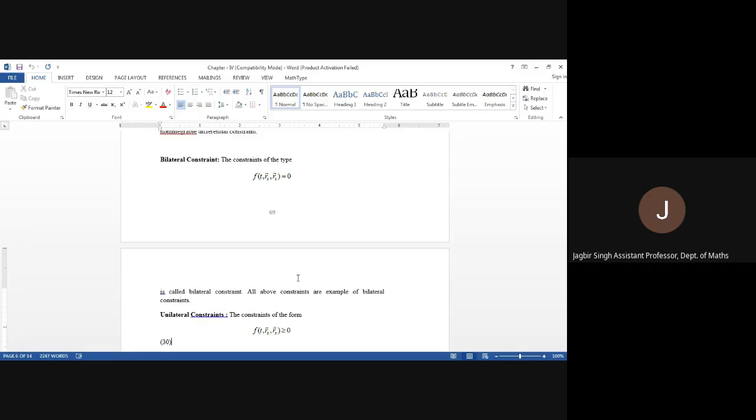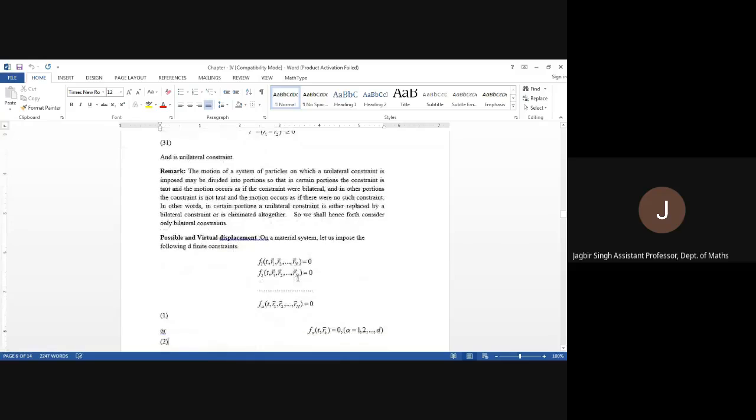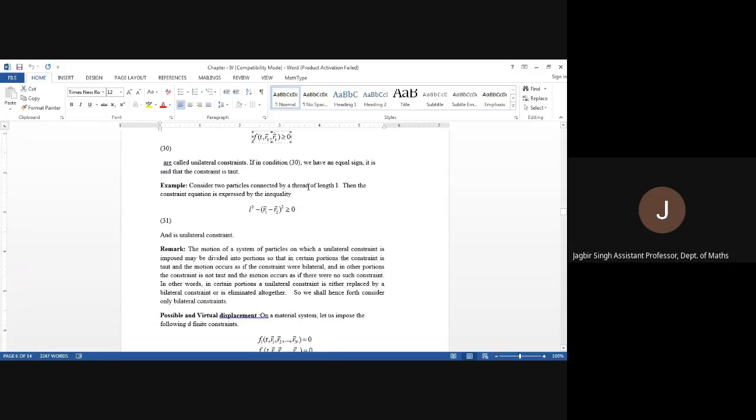Now we will construct a collection of points where equality holds. That very collection will be termed taut. In this remark it is discussed that this term is known as taut, where the equality holds. Then the example of the thread is given.